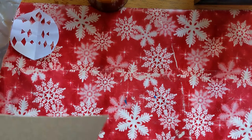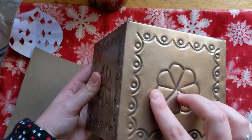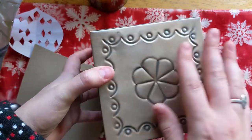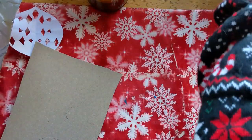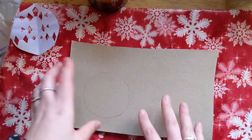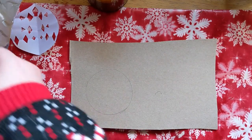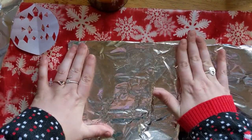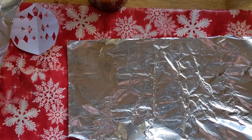The next craft we're going to make is tin-like ornaments out of foil. This type of artwork is really popular in New Mexico and can be found in all types of styles. You want to get a piece of cardboard — this is just from an old cereal box — then get your piece of foil and glue it onto the cardboard. You can use craft glue or tacky glue, whatever you have around.